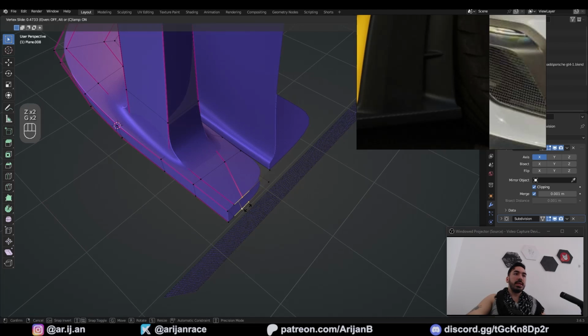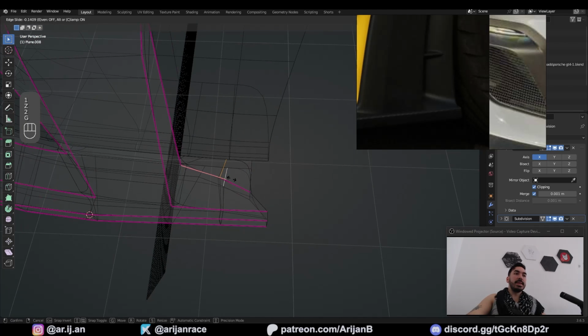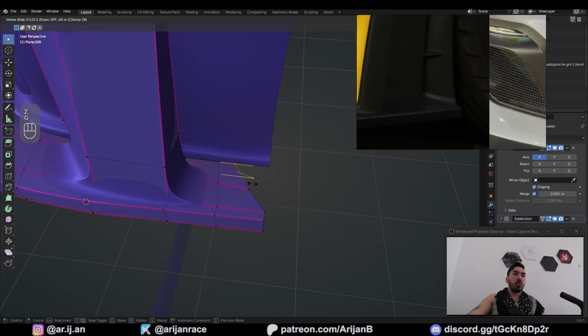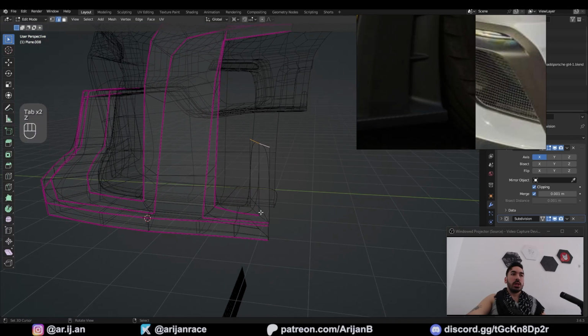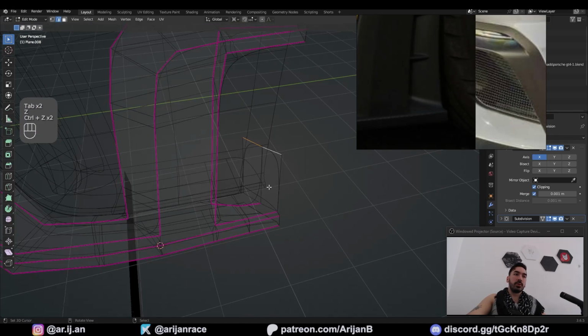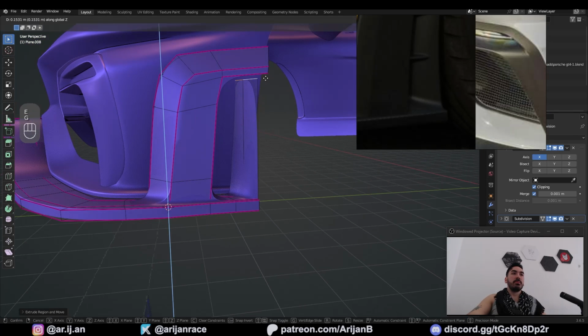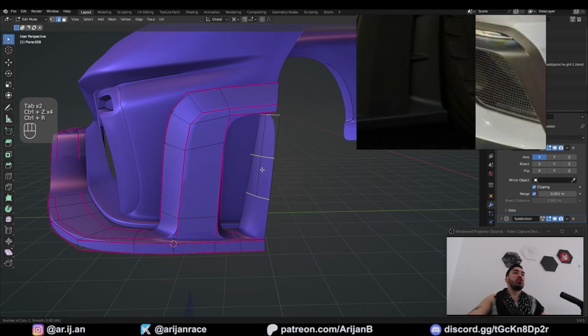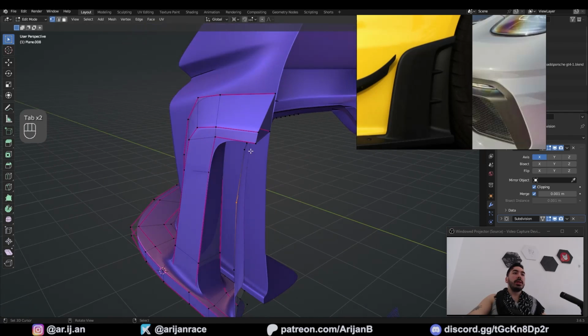But I'm going to bring these vertices very close to the end here. Now slide this inwards with double G, get this out of the way, also push this forwards, and you see how now we have edges aligned here perfectly to create this part. It's almost exactly the shape that we're looking for. Of course we can still push this further forwards, but now we just have to extrude this up and bring it somewhere over here, and we're gonna add some more geometry here with some loop cuts to make this into a curve.